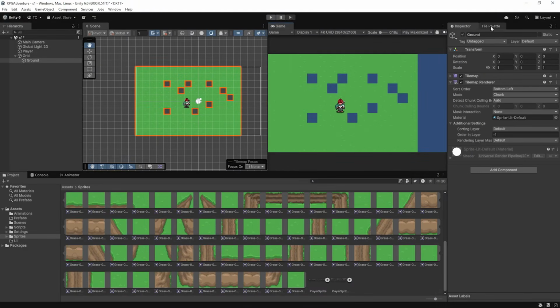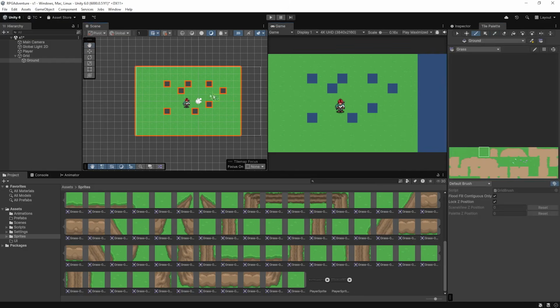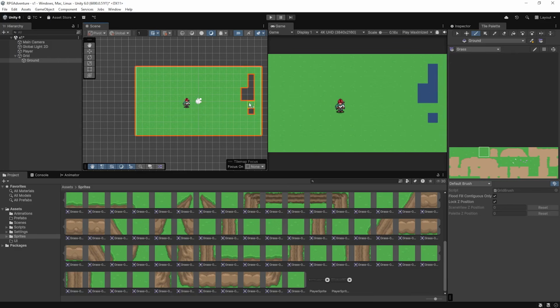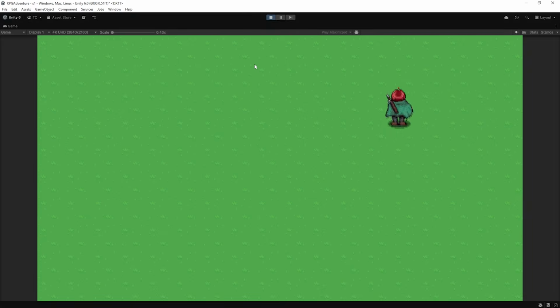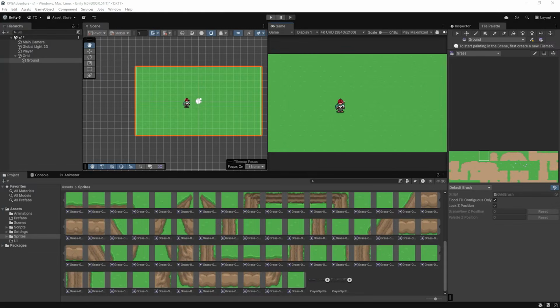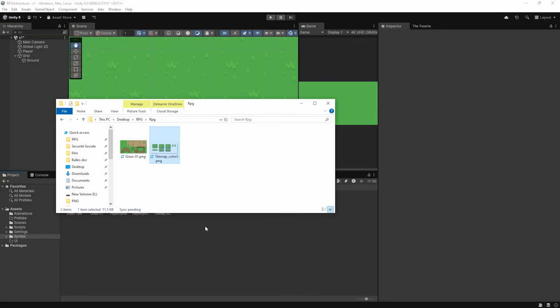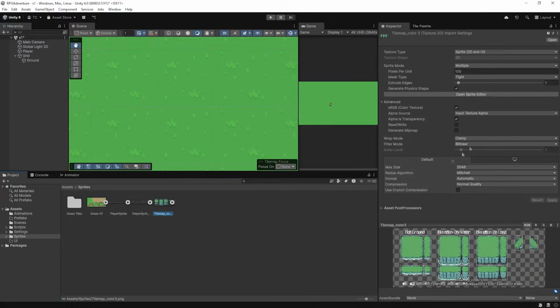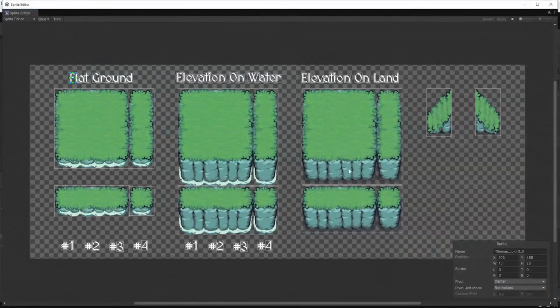Let's go ahead and paint a bit more terrain to expand the map and make it feel like a real game world. Alright, now let's add a bit of variety to our map. We're going to place a small hill. I've already imported a tile sheet that contains some hill tiles.